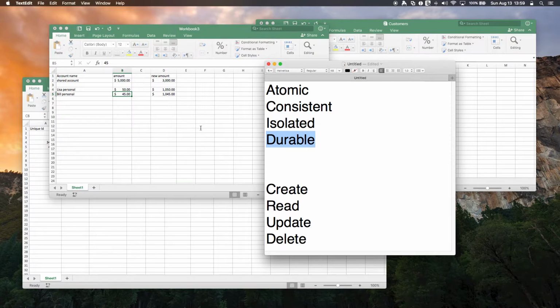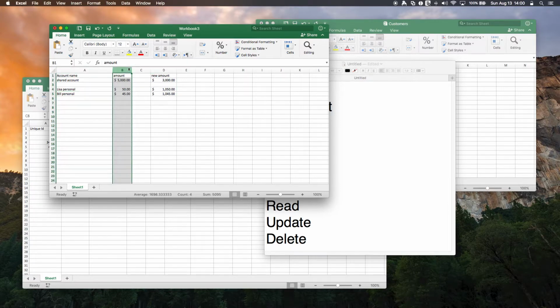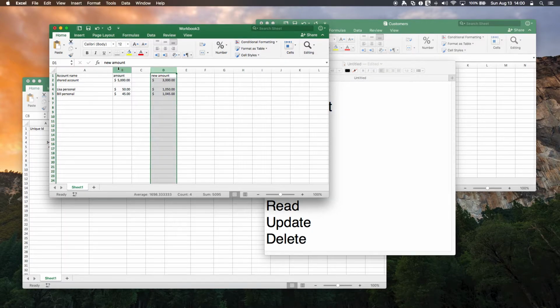And then durable means that when Lisa or Bill both complete their transactions, and if the server crashed right at that moment, and then the server restarted and loaded the database again, the information shouldn't revert back to the previous state, because the transaction was complete. That means the changes made to the database need to be durable. So when the database management system is closing a transaction, it has to verify that all the information has been written to the database, everything is okay. So if it crashed and loaded next time, it can maintain that information. That's closing a transaction. Otherwise, it has to tell the program that the transaction wasn't closed.